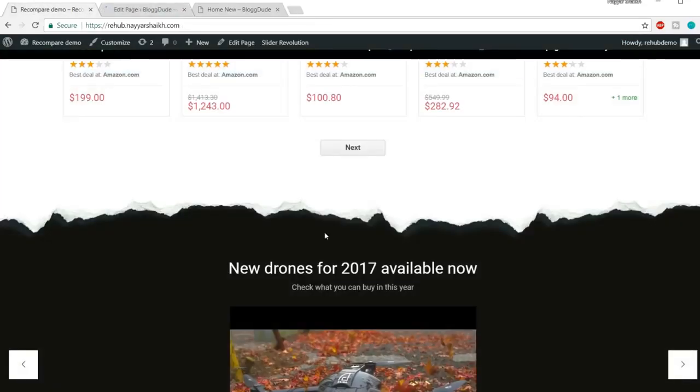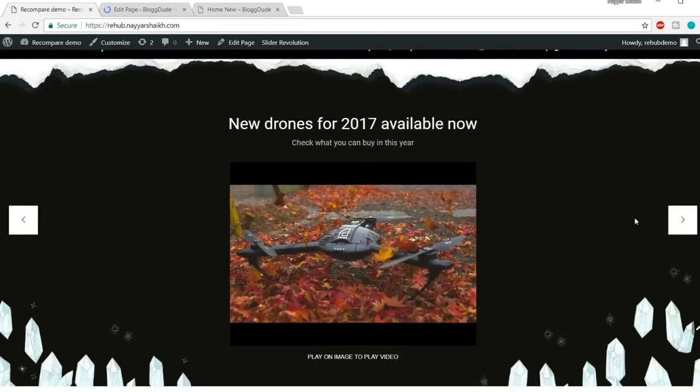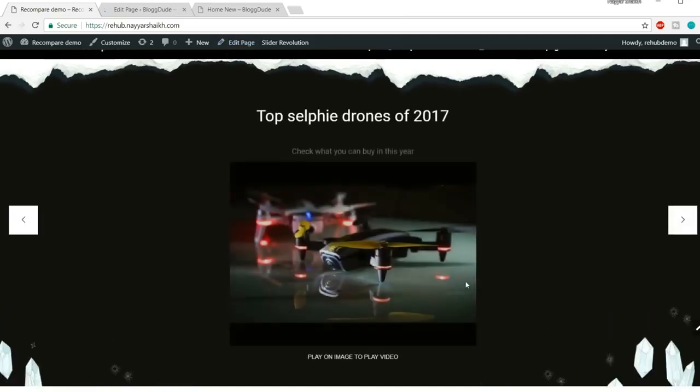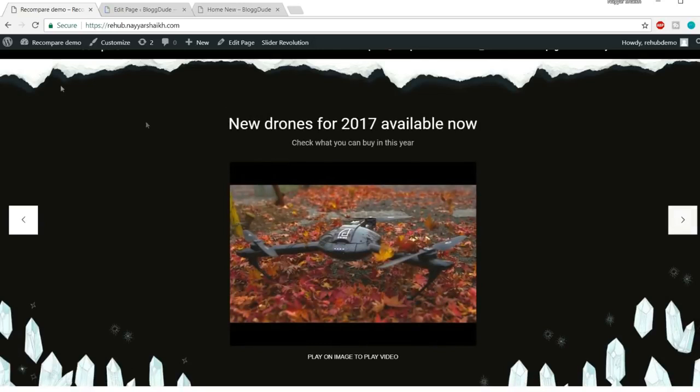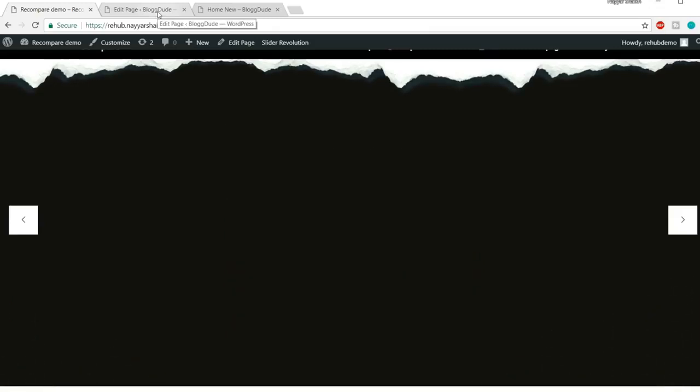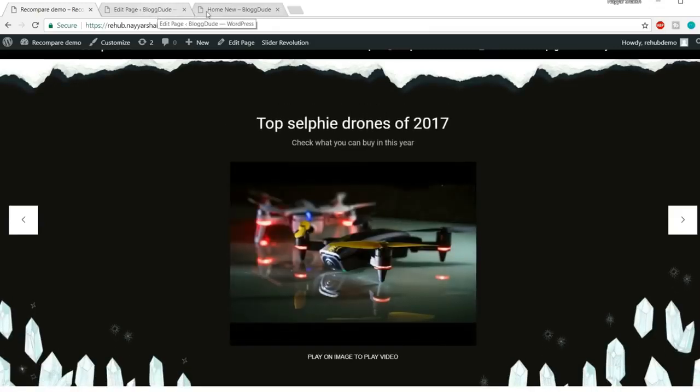And after that we have this section. Now this is not created using the visual builder or the page builder. This is actually a slider. If you see, we have this slider, we have all the animations going on. So this is created using Slider Revolution. So let's see how to do that. It is also very easy and very interesting. I love creating sliders, especially using Slider Revolution. That is a very beautiful and very nice plugin.